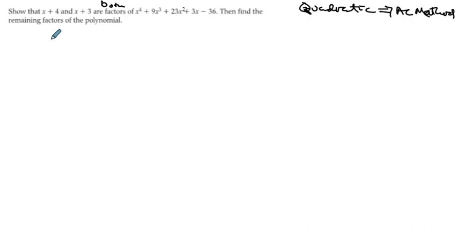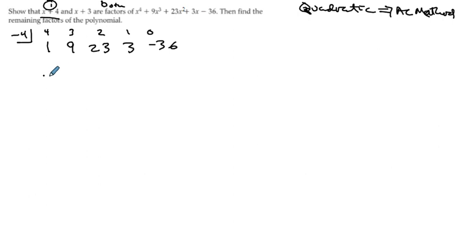All right, so I'm going to write my degrees down. So I'm going to go 4. I'm going to give it more space this time because last time I was way too cramped. So we're going to have 5 numbers here, and we're going to start with this one. This will be our first one, so we're going to use -4. Put that here, and we're going to put my coefficients now: 1, 9, 23, 3, and -36.